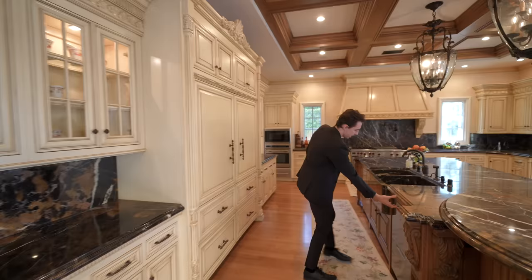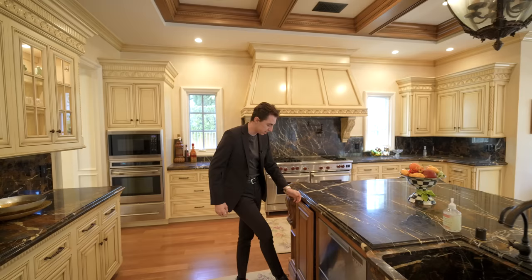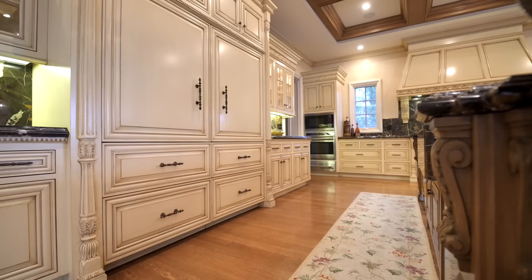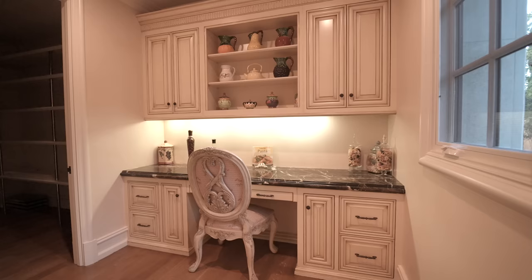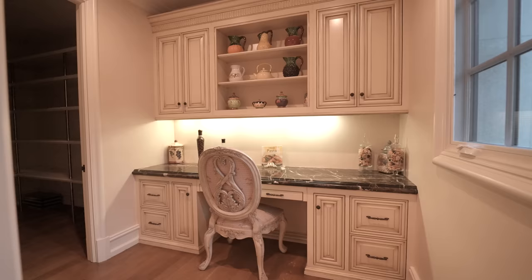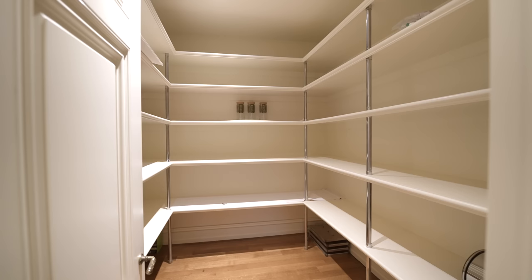Continuing through the kitchen, there are pull-out dishwasher drawers — not something you see often, but a unique feature. There are two more on that side, a trash compactor that's nicely paneled in, and two-tone cabinetry with natural wooden tones throughout. There's glass-paneled cabinetry on the right and a built-in desk seating area with more cabinetry up above, plus access into your floor-to-ceiling pantry area with tons of space inside.